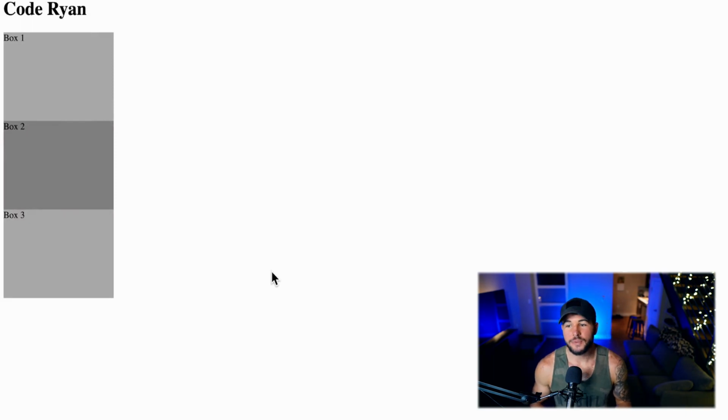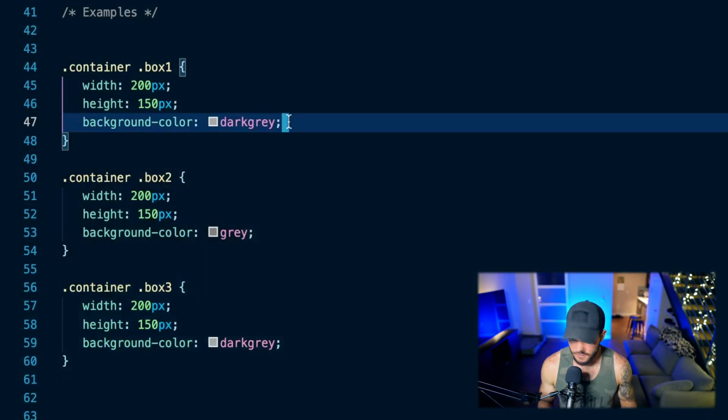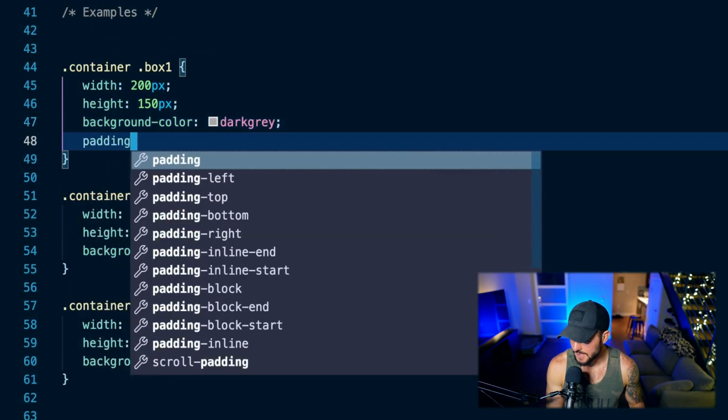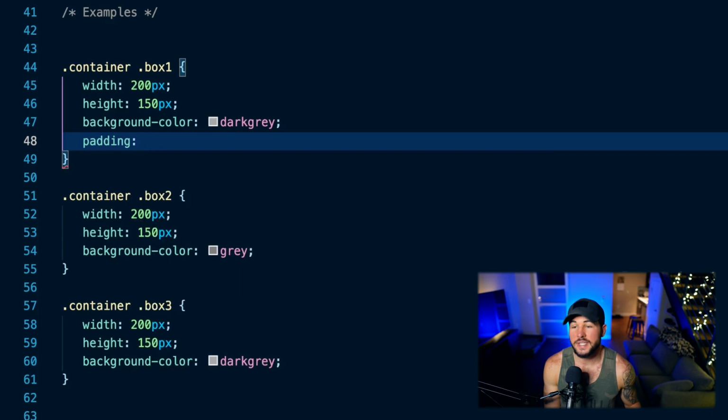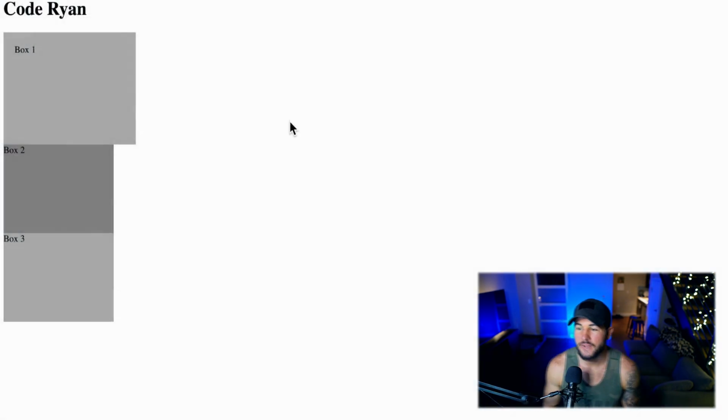Now let's play around with these different properties and see how this changes our CSS. So for box 1 here, let's first start with playing around with some padding. So I'm going to add, just using the padding property, this is actually going to add padding on all 4 sides of my content. Let's do 20 pixels of padding and see what effect that has. Okay, so now you see for this first box here, my text isn't right up next to the edge of my box here.